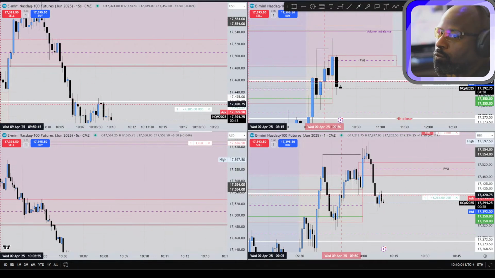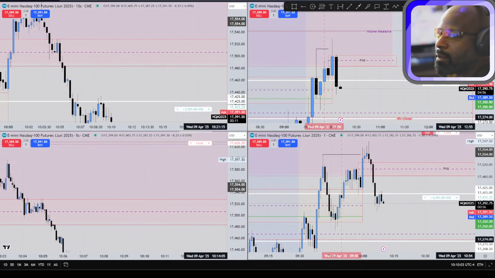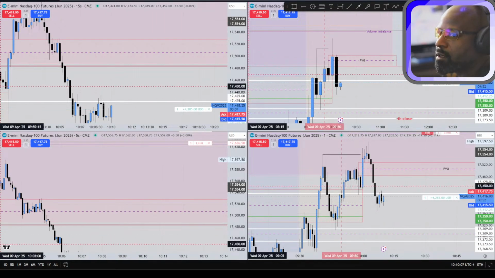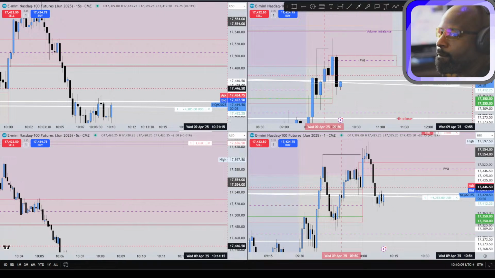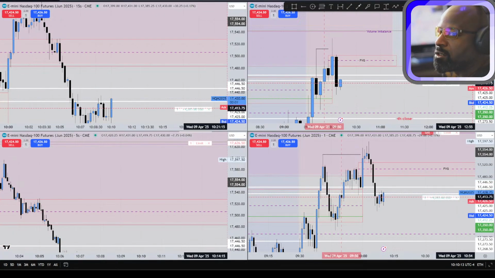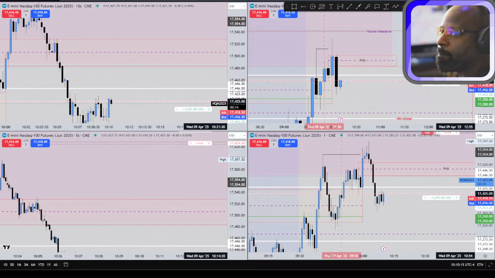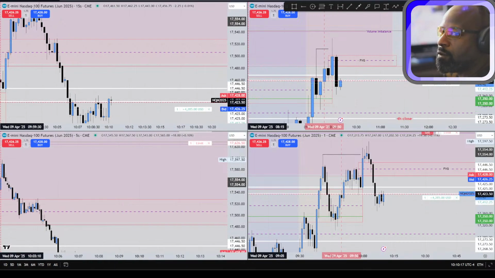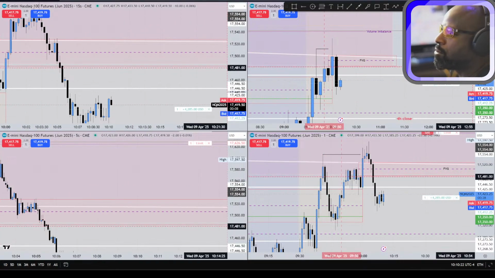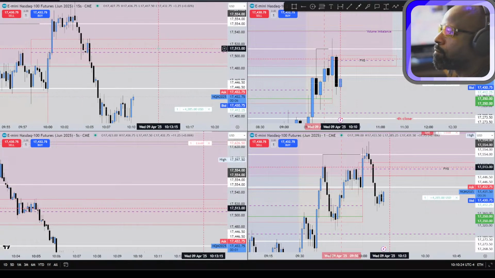Now this is the old 4-hour high. Let me show you where the current 4-hour close is from the last candle. I did not update that. This is the close of the last 4-hour candle. This is the pre-market 4-hour high. This is our current 4-hour high. Let's update these things, right? So we'll see what we're dealing with.